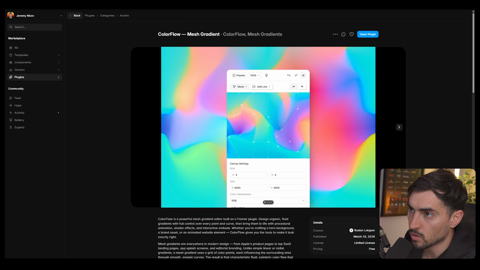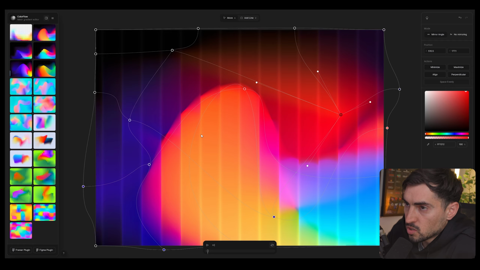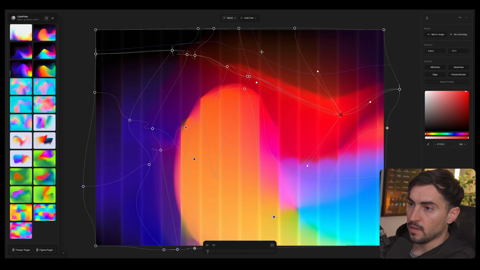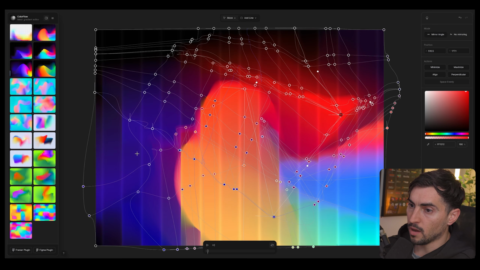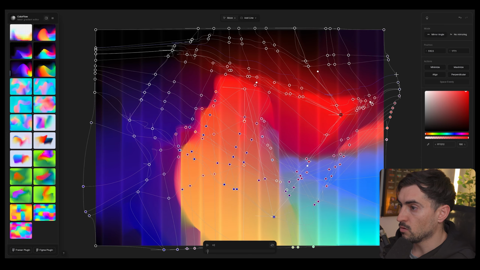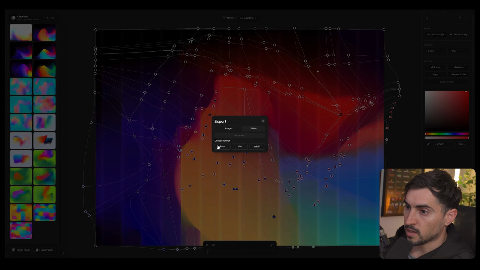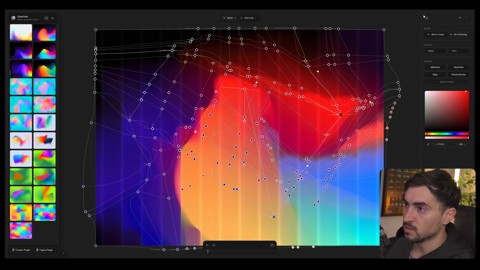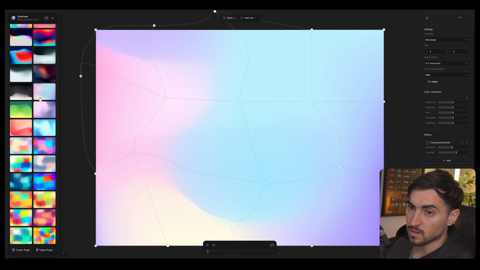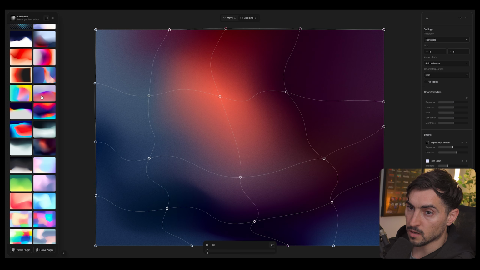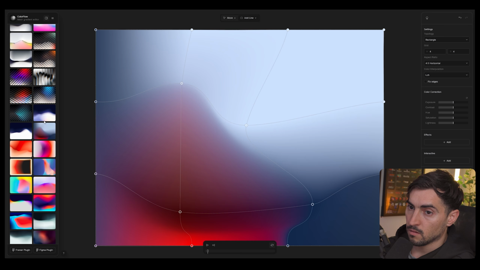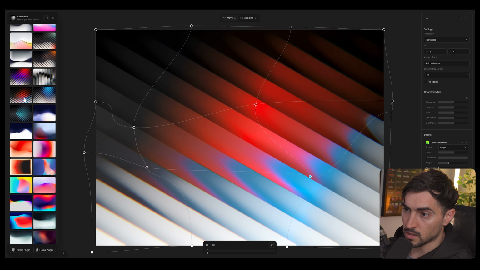And this is also a Framer plugin as well. So you can drop it in Framer or you can drop it in Figma, but you don't have to. You can just use it just like this. And then you can press V and actually add more lines to make it really wild. And then we can export, let's say, as a PNG. And then you just download like that. So I think it's fun. You got a lot of different presets here, a lot of creative mesh gradients that you don't really see.